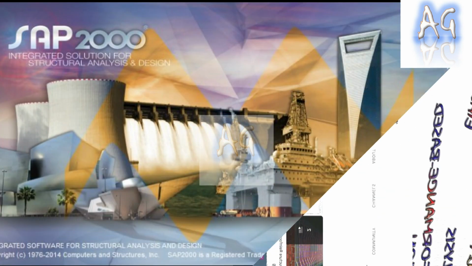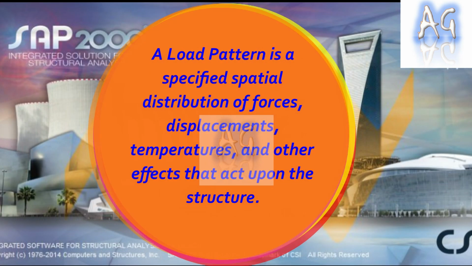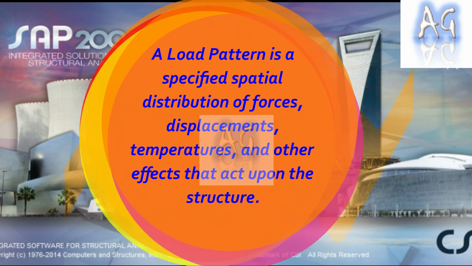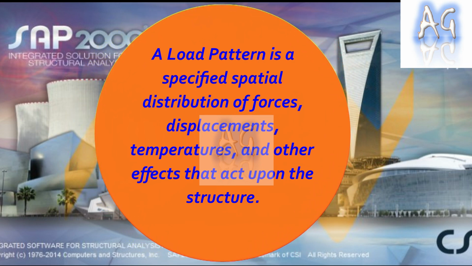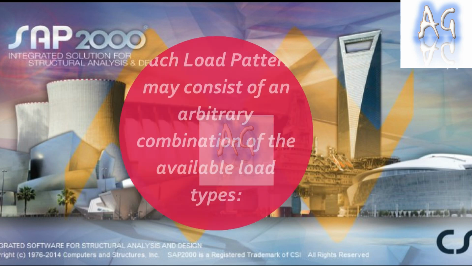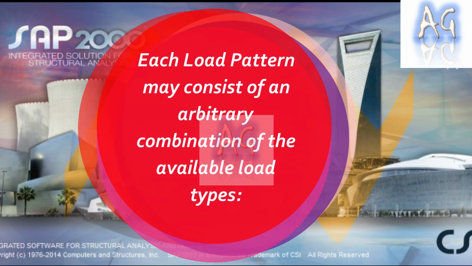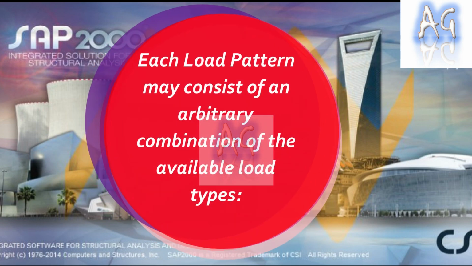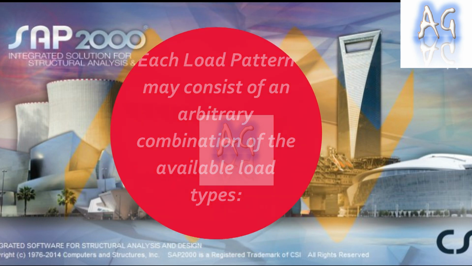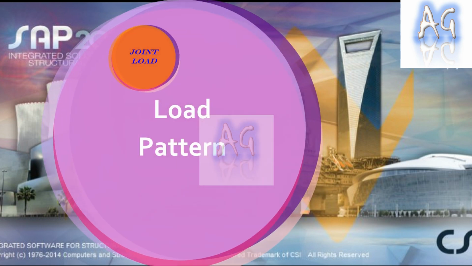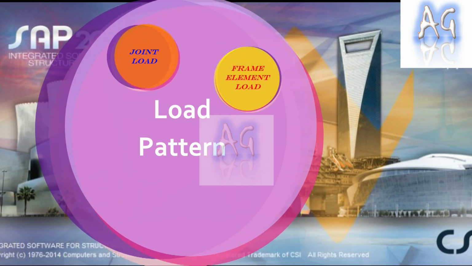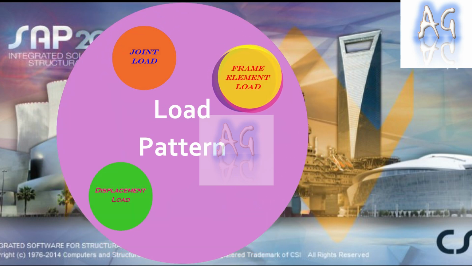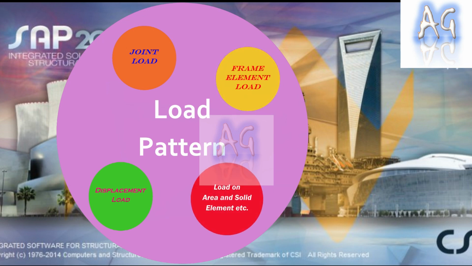So now moving on to the topic. A load pattern is a specified spatial distribution of forces, displacements, temperatures, and other effects that act upon the structure. Each load pattern may consist of an arbitrary combination of the available load types like joint forces and moments, element forces and moment, displacement forces, forces on area element and solid element, etc.